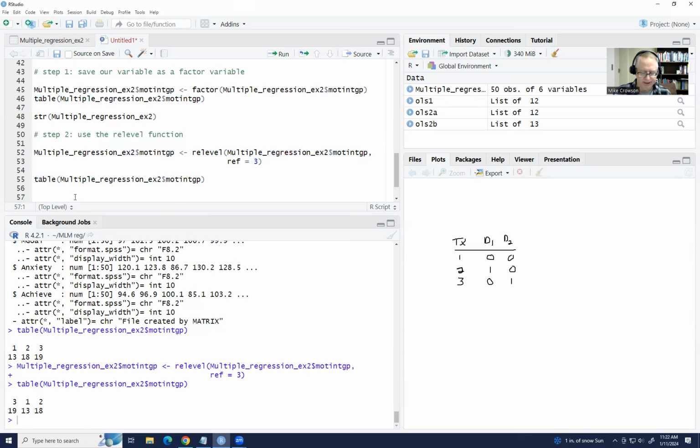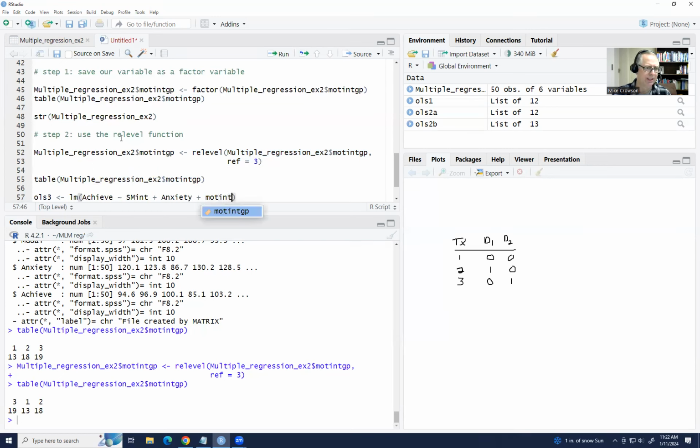So let's run our regression. We'll type in OLS 3, then basically everything that we had previously, we'll type in lm inside parenthesis achieve tilde SMINT plus anxiety plus, and now in this case we don't actually have to use the factor argument. We can just type in mote int gp right there, and then we'll type the data argument.